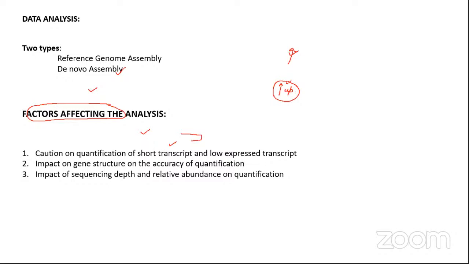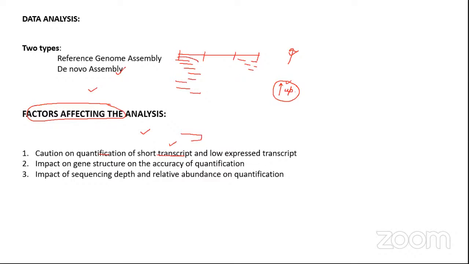Impact of sequencing depth and relative abundance on the quantification. Suppose I have two genes, one here, one here. Suppose by any chance I have more depth over here than here.